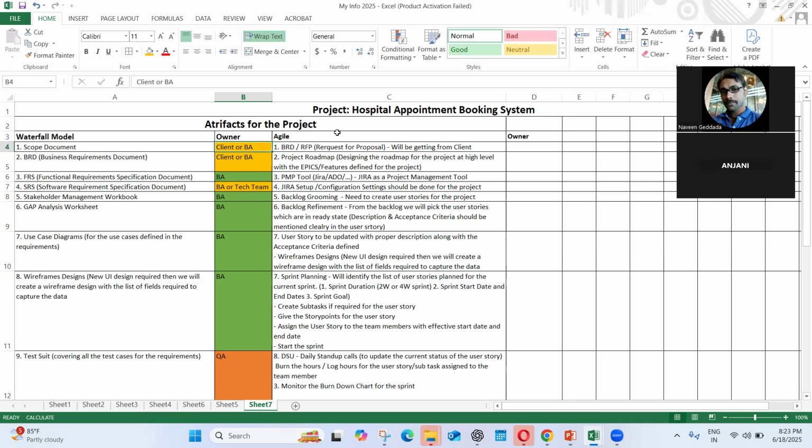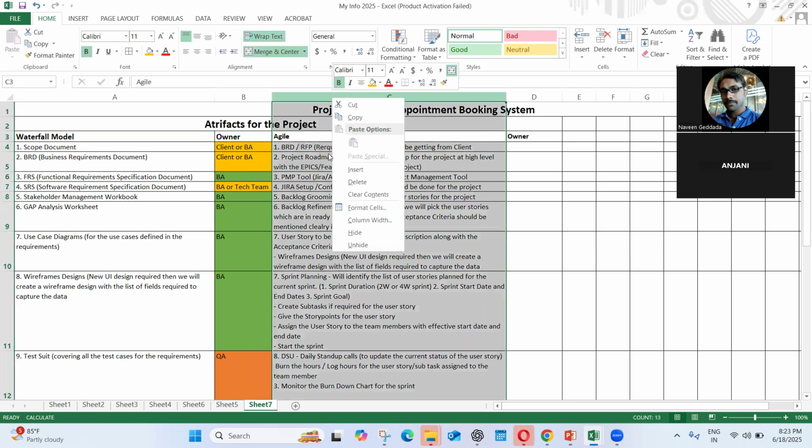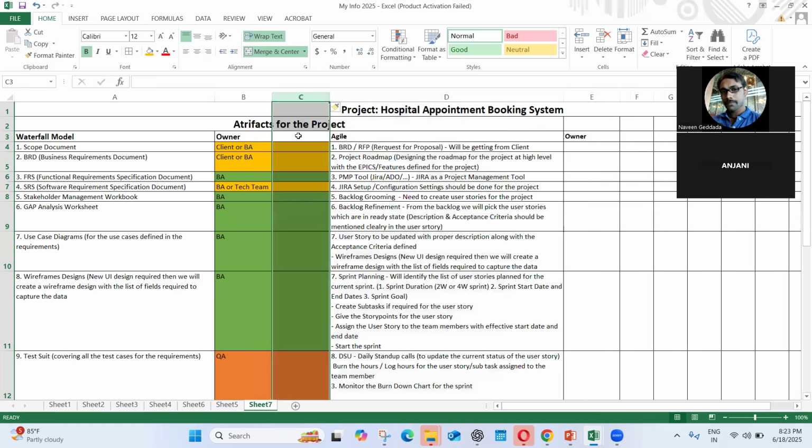And we need to add one more column here, approved by.